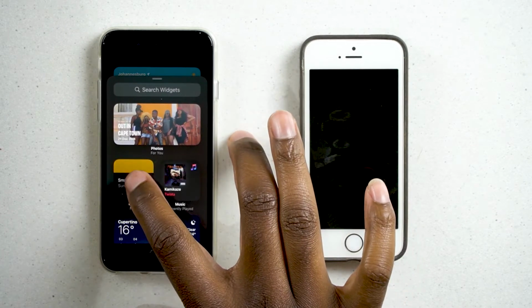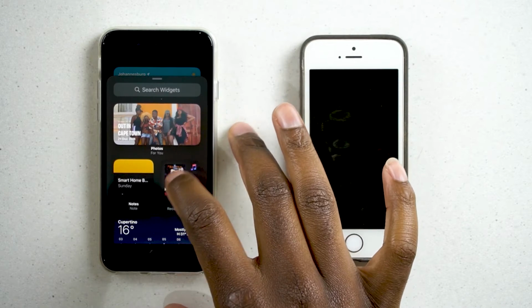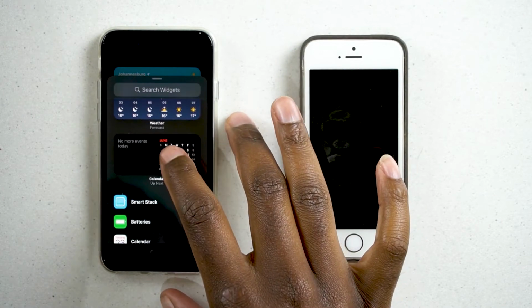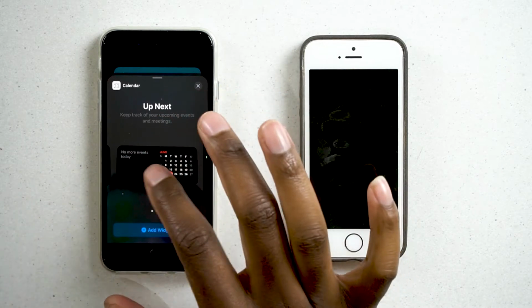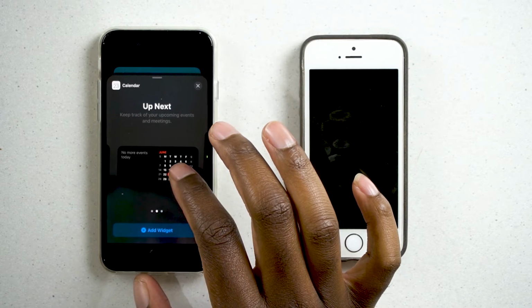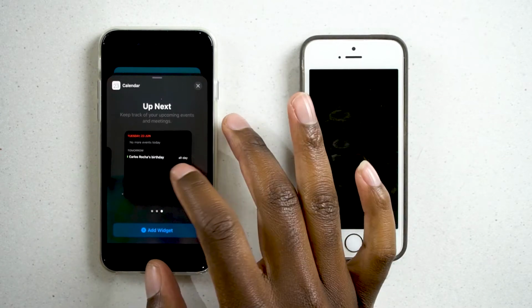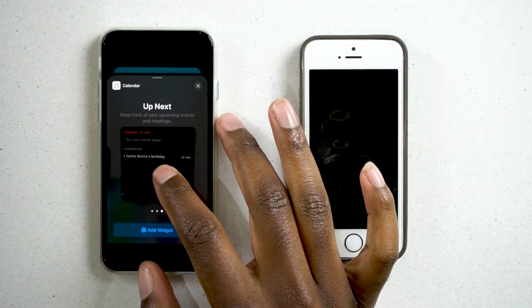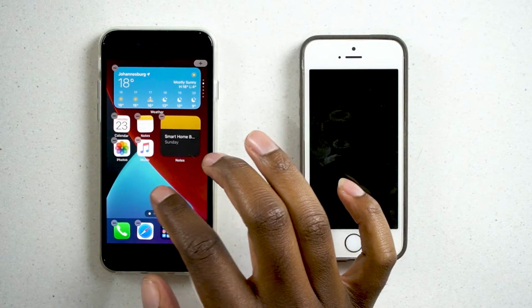Let's add my notes right there. And what else do I normally use? Let's add calendar. Okay. Oh yeah, and most of the widgets come with different dimensions. You can have this one here, you can have the square one, or you can have the gigantic one. Let's use the gigantic one to see how it will cover. Wow, it's huge. I think it's actually too big.